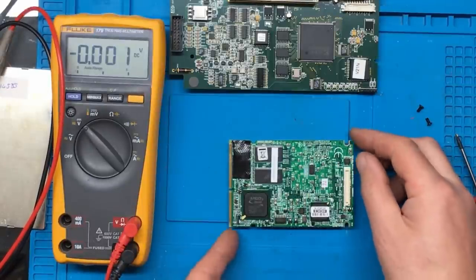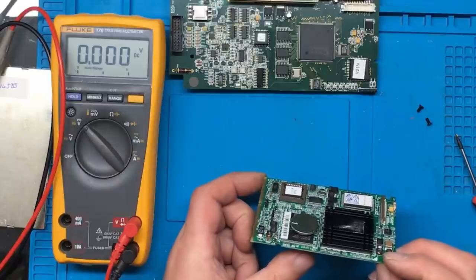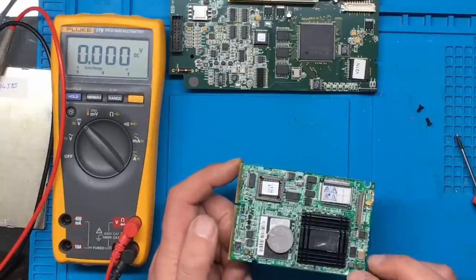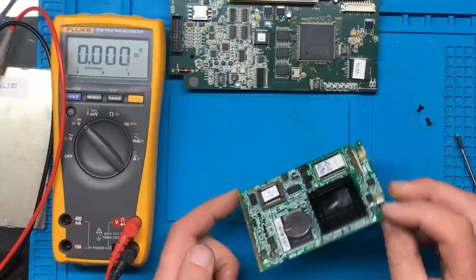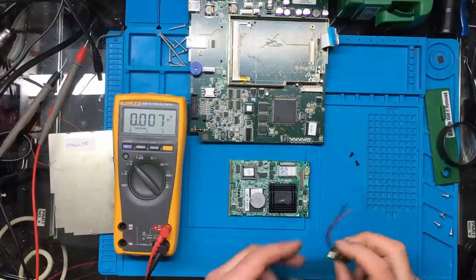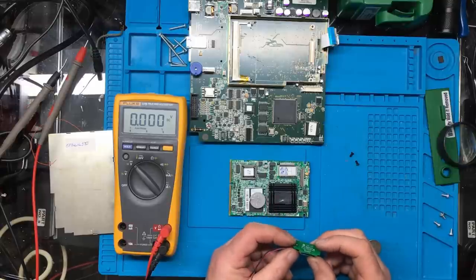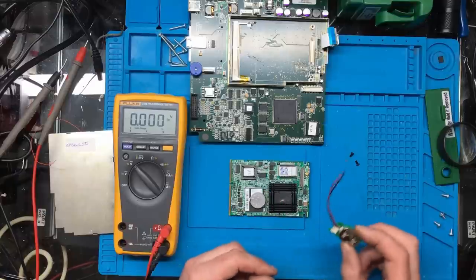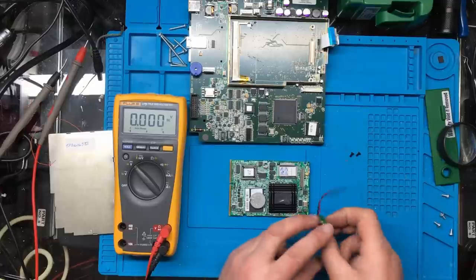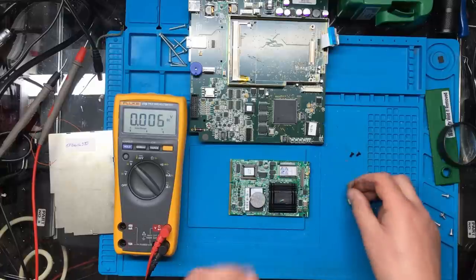I don't think I've got any batteries with solder tabs on, and I'm not sure I've got 2032 cells or battery holders. I've found something that'll do - it's off a Milwaukee One Key drill I bought some time ago. Unfortunately the drills don't seem very repairable, everything's encased in resin, so it's parts-only. I'm planning on getting some hot melt glue and after I've soldered the wires, squishing it down with some hot melt glue on the board - I think that should do it.